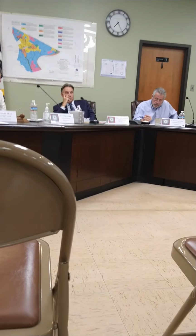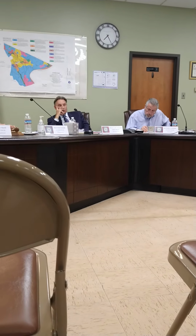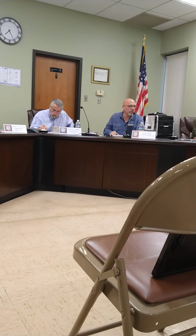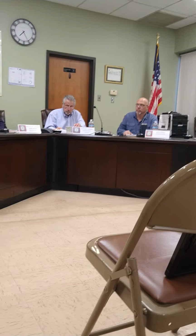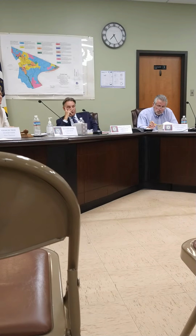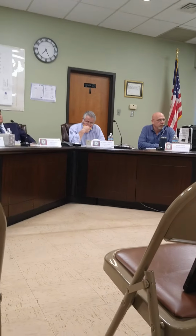I think it's $150 for residents and $200 for non-residents. If we do El Ramo, the El Ramo residents are free and non-residents have to pay. No, we're talking about the security deposit. The security deposit currently is $150 for residents, $200 for non-residents. I would keep that the same too. My opinion is keep it the same, but make it no rental fee for the El Ramo residents. I don't think there's enough there, and I think the residents in the village of El Ramo have waited a long, long time.